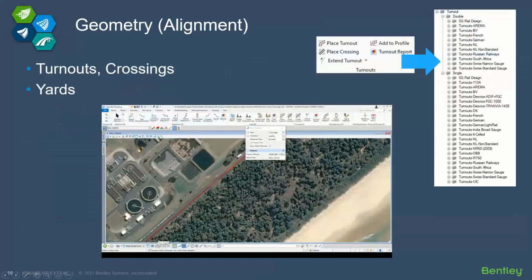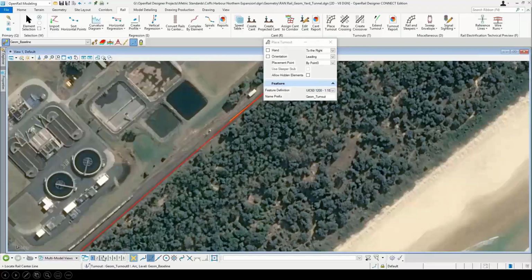And then of course turnouts, crossings, and yards, following most common regional standards for yards and crossings.